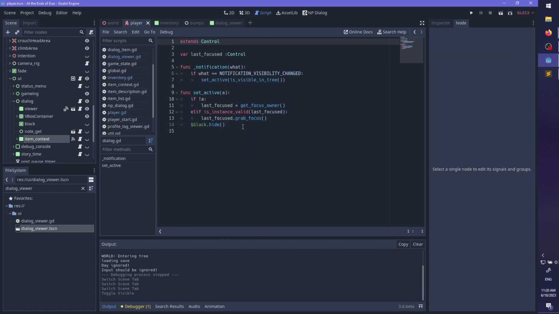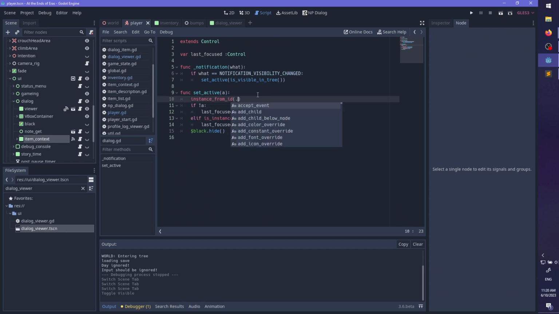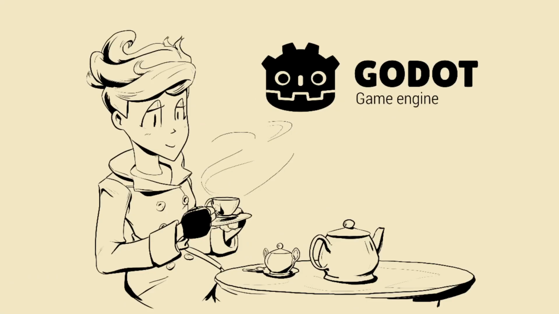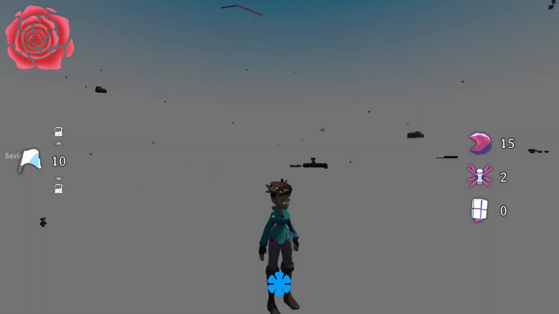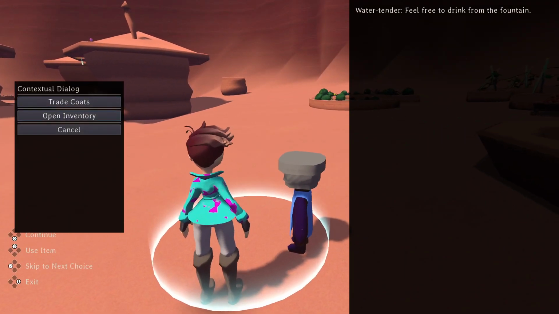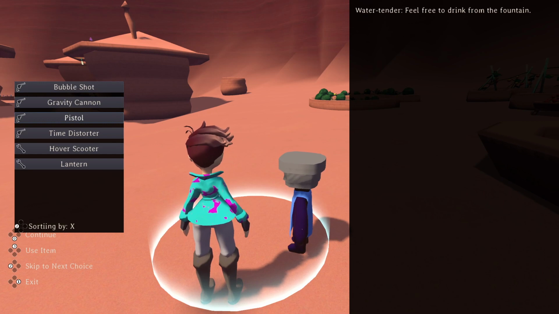Oh no, I guess it... Item context dot hide. Like that should always be done anytime you start new dialogue. Okay, it was because I didn't understand my own rules.